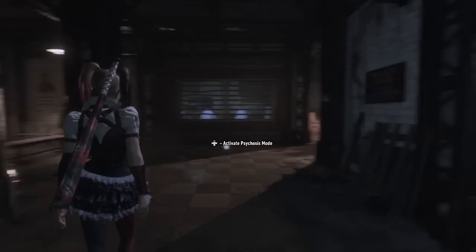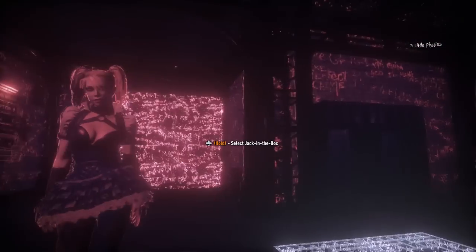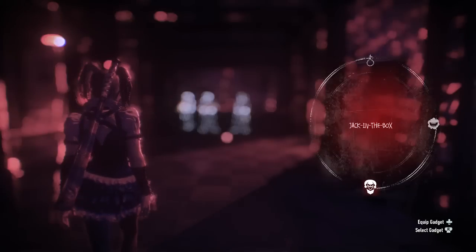Right. Activate psychosis mode. Okay. Whoa. That does look like psychosis. Oh boy. I mean, just writing all over the walls. Okay. Rather reductive view of mental illness. Okay. Stuff, I see.